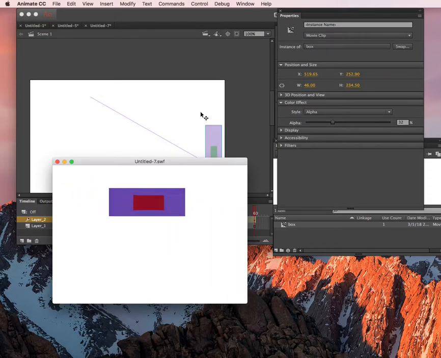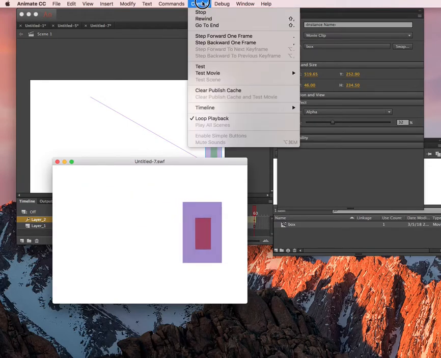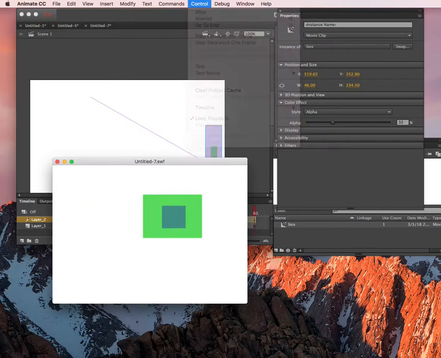For instance, if you want a bird whose wings flap against a still background, or maybe something else is going on in the background, this can get endlessly complicated, but if you can understand this, you get a lot more options, and it's really fun to play with. You just have to remember to go to Control, Test in order to see it.